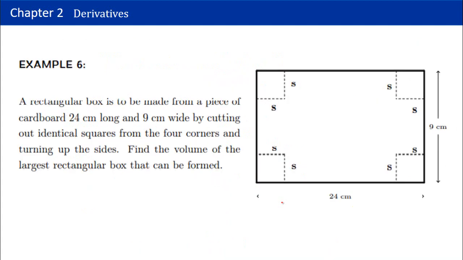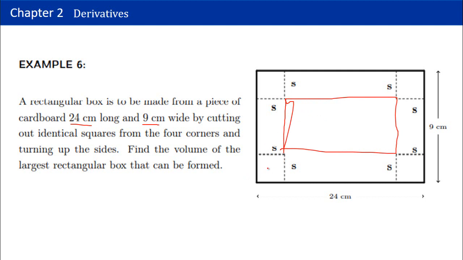Here is the example. Our rectangular box is to be made from a piece of cardboard 24 cm by 9 cm. And this is a rectangle actually. Wide, cutting out identical squares from the four corners and turning up the sides. It means magkakaroon tayo ng 4 na square dito sa ating corners. And then, these are squares actually. Ito ay magiging height. Magiging base ay ito na lang, kasi i-fold din siya pataas. And ito siya. And then, ito na yung base natin. So, this is the base, this is the height, and yan, magiging solid na siya.